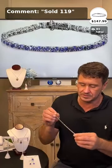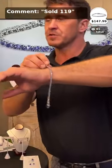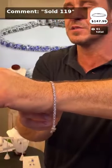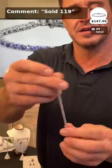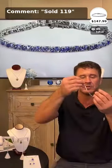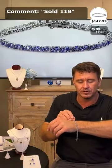But they're all going to have these beautiful trillions. They're all beautifully matched, beautifully mated, beautifully calibrated. About 3 millimeters on your trillions. 64 in total when we're talking about, let's just say, the 7 1/4. That's sort of the median there. But all going to have the 3 millimeters. You've got the plunging insert, a tennis bracelet of Tanzanite, and a lot of heavy hardware here. You've got platinum over sterling silver. It is heavy. It is beautiful. You've got the finished gallery behind. It's going to make it very, very comfortable on your wrist.